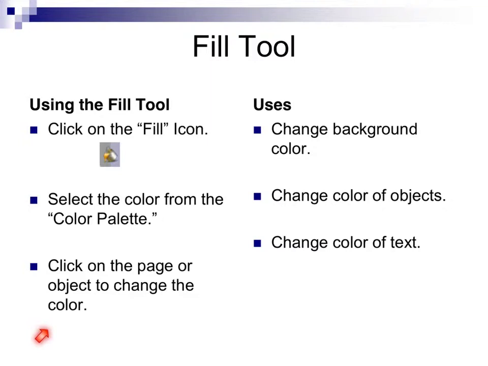Click anywhere on the page and it will change the page background. If you click on an object, you need to make sure that the very tip of the paint touches what you want to change, especially if you are changing text. Make sure that you practice changing the color of text before you go in your classroom.